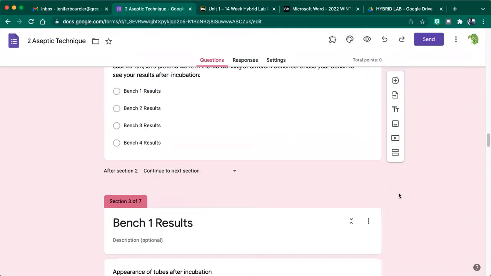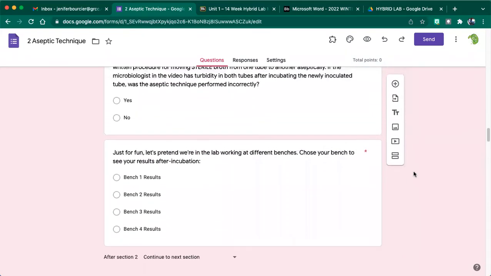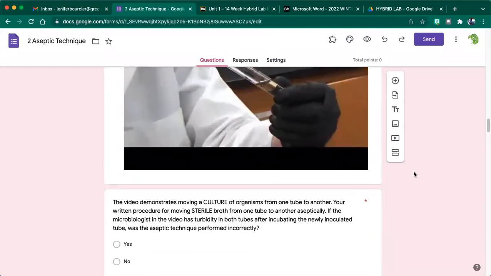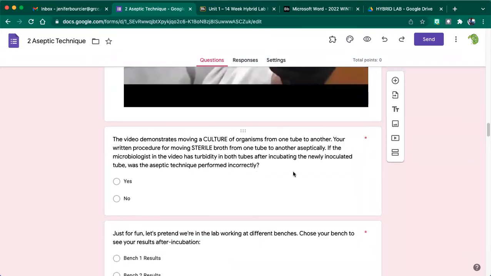And the best part about these is that when you submit the form, you're going to get a submission receipt in your email, and you can view your submission. And you can also, when you do that, you can see what things you got right or wrong. And I wrote feedback on all of the questions to kind of help explain why something is, for example, why this is a yes or no answer.